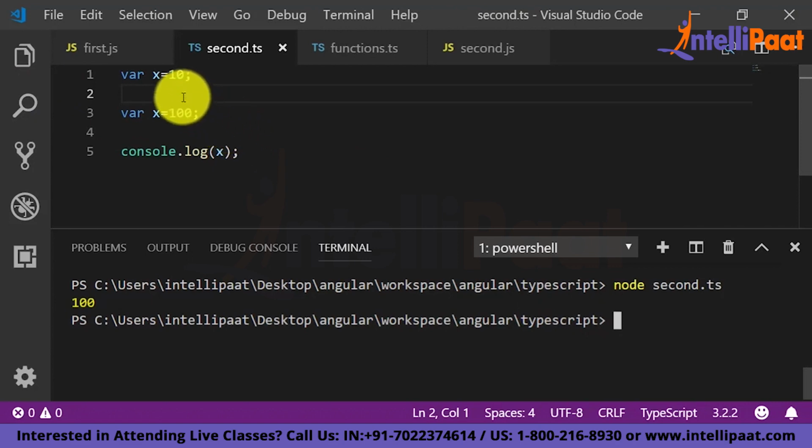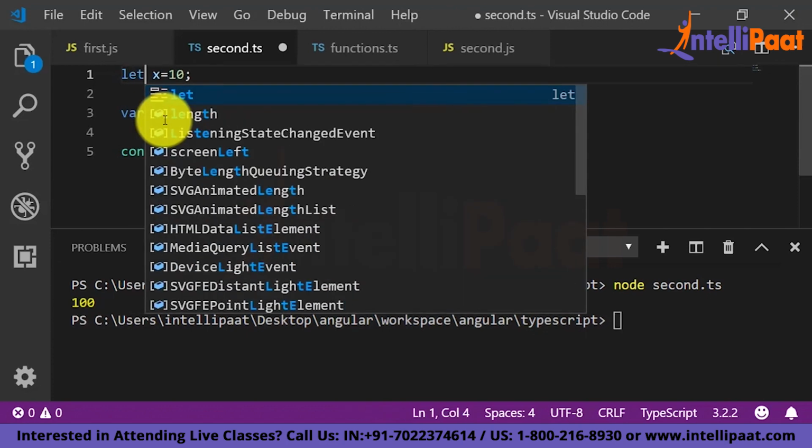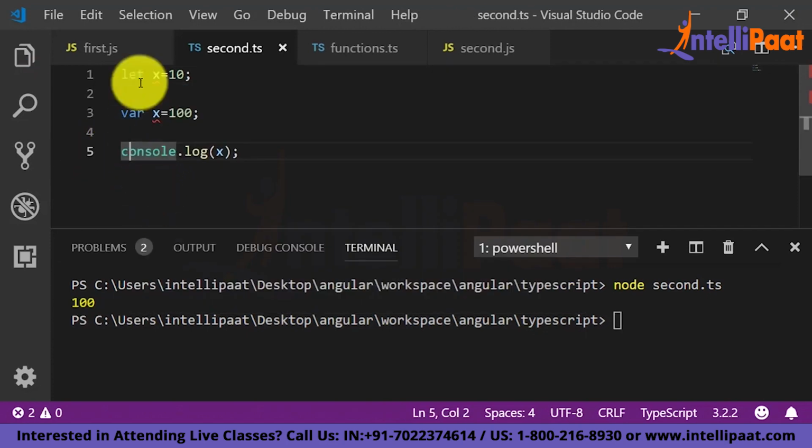It is normal. So see here, the same variable name can be used multiple times with var. We have this kind of problem, whereas this kind of case is not there in any other programming language. What if, instead of var, I say let here? The moment I say the let keyword, let can also be used to create variables, but in this scenario, this x cannot be used again for declaring any other variable. So see here, let x equal to 10, and again I want to use the same variable name to declare a new variable, which is not acceptable.